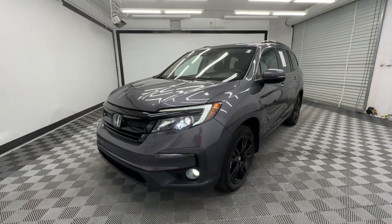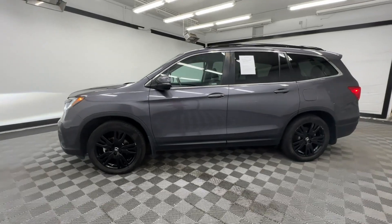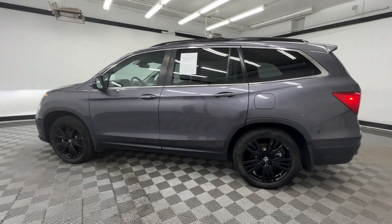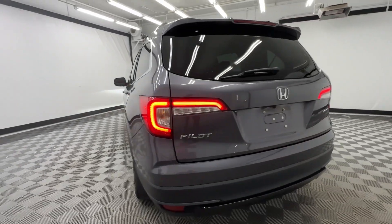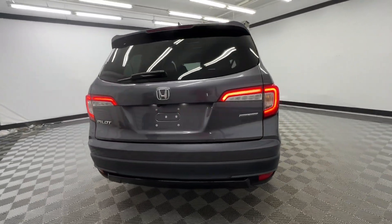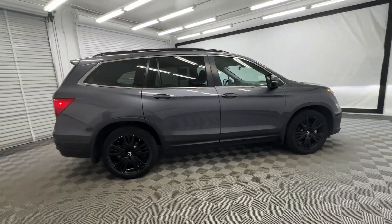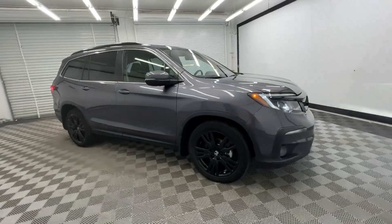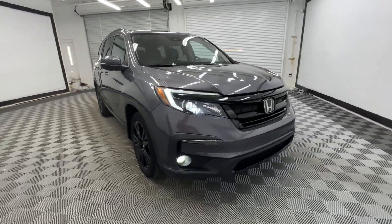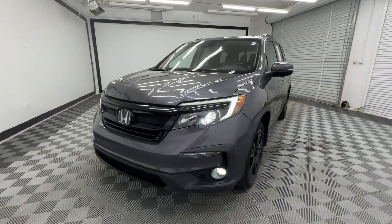Get acquainted with the 2021 Honda Pilot. This vehicle is an outstanding buy with fewer than 90,000 miles on the odometer. Give in to your craving for an SUV that's both rugged and refined. This Pilot is versatile, spacious, and designed for all-weather adventure, as well as comfortable cruising. With all-wheel drive and advanced safety technology, this is the family-friendly SUV you've been waiting for. The following are some of this vehicle's highlighted options.